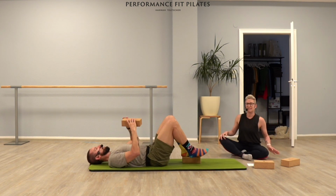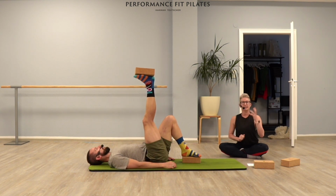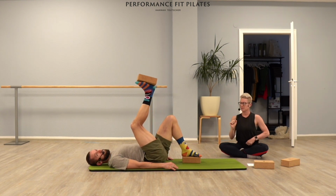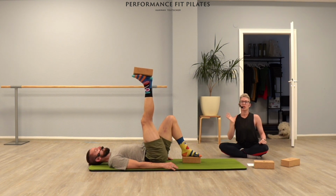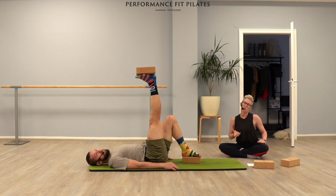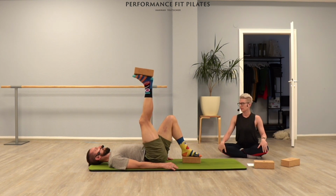So our standing foot is on the block, and for this first variation, it doesn't move. The other leg is extended up long to the sky. Flex your foot, and of course, we're working on that balance because it hurts when that block comes down. We're bending and stretching your top leg. So I'm sure you've already seen that when you bend your leg, we're trying to get your thigh closer in towards your chest. Because if you've bent it the other way, the block is just going to fall down to the floor.